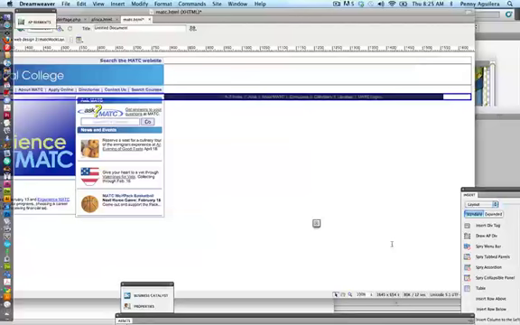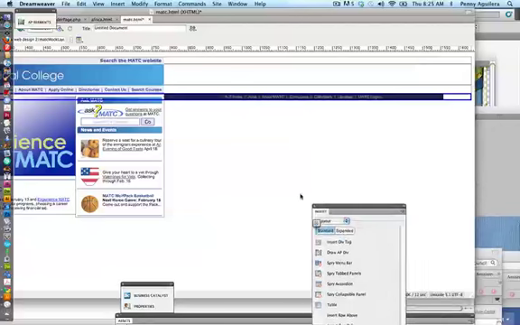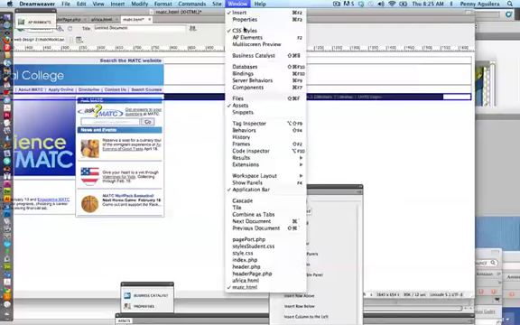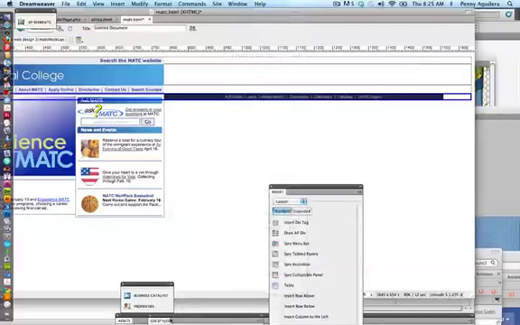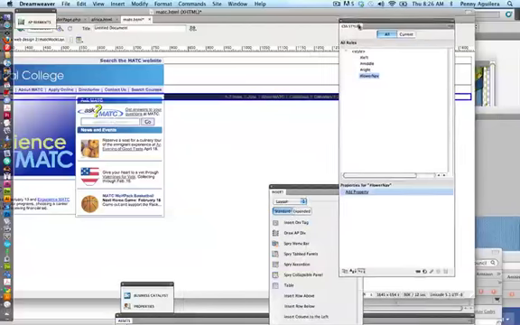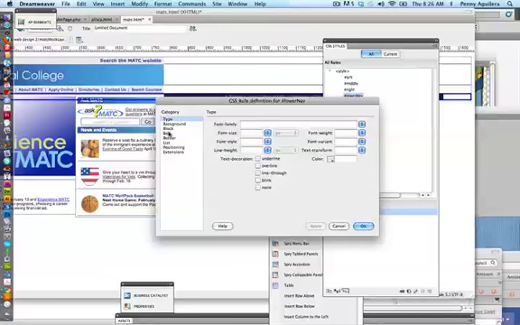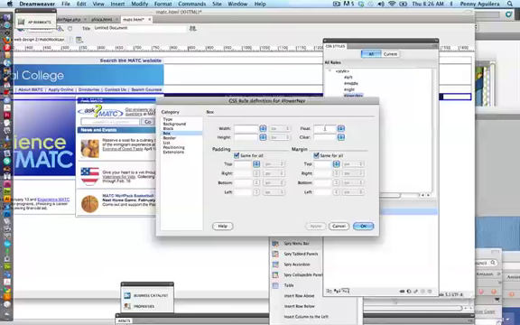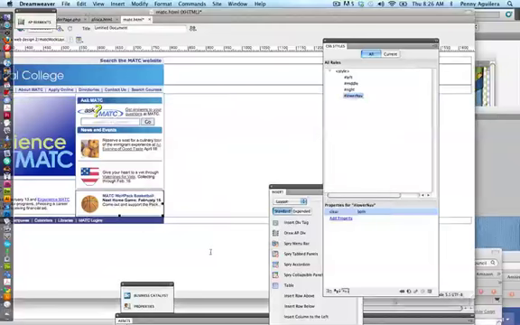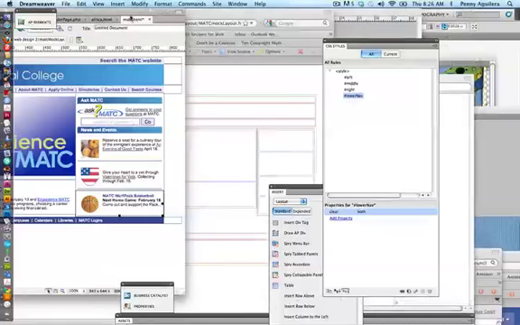So I'm going to come in to my CSS styles. And where did they go? I lost them. Here we go. So here's my new div tag that I just created. What we're going to do is edit that particular rule. And in the box category, we're going to say clear both. So if it's being affected by any floating anywhere else, it will automatically drop that down to the proper location on your page.